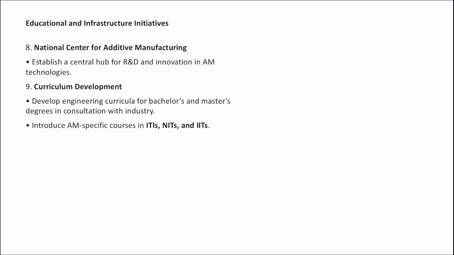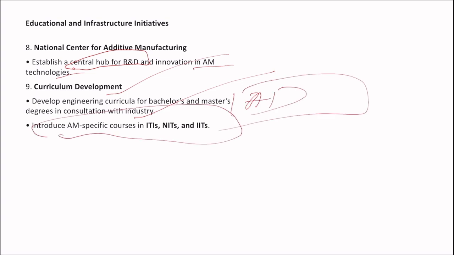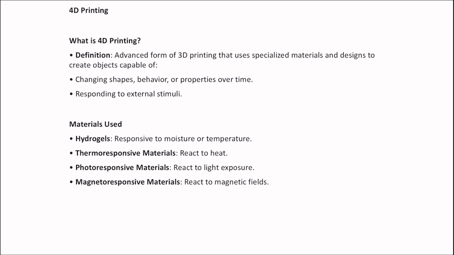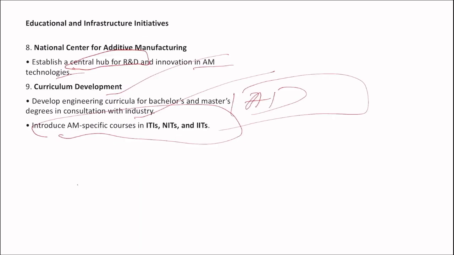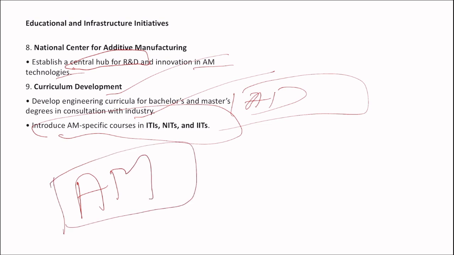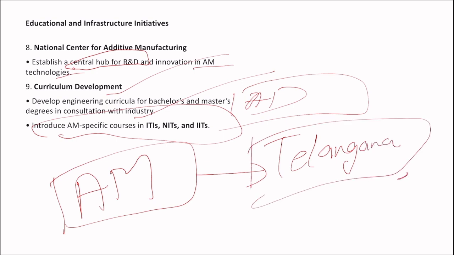We should also put up a central hub in AM technologies. And we should also develop our curriculum, like in bachelor's we should put 3D additive manufacturing as a subject, an additive manufacturing specific course. And I think I forgot this point. An additive manufacturing center should also be put up according to this strategy. I think it's in Telangana. The additive manufacturing center is already put there.